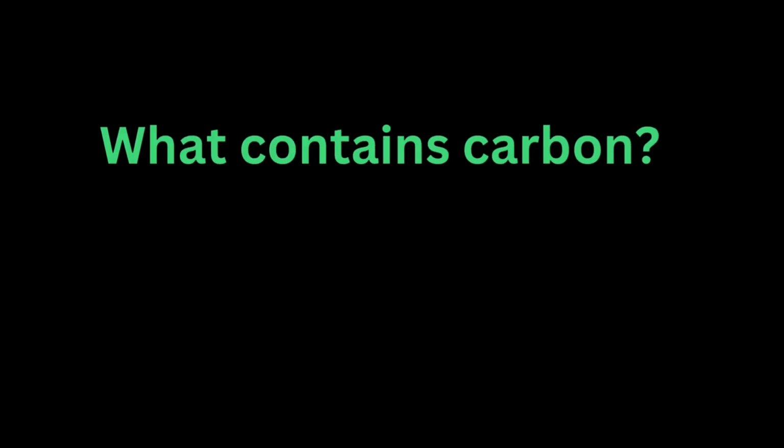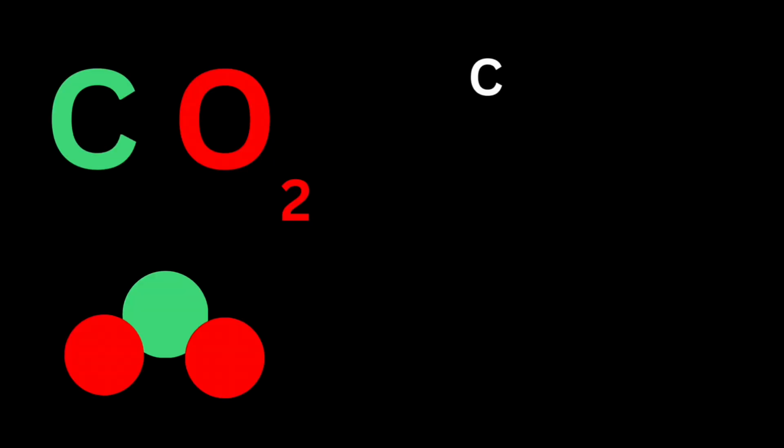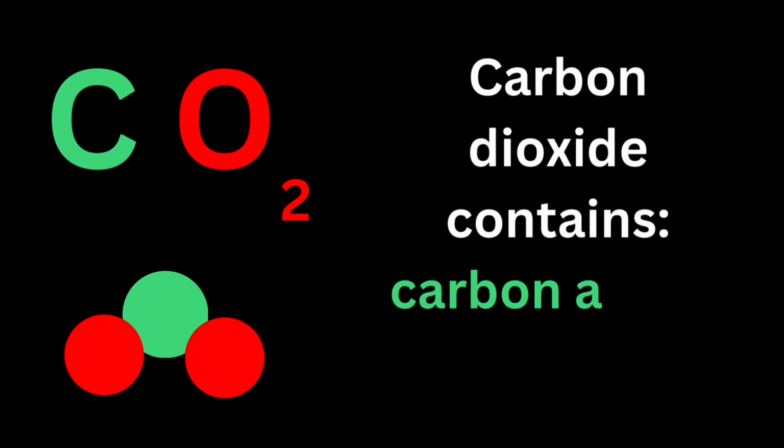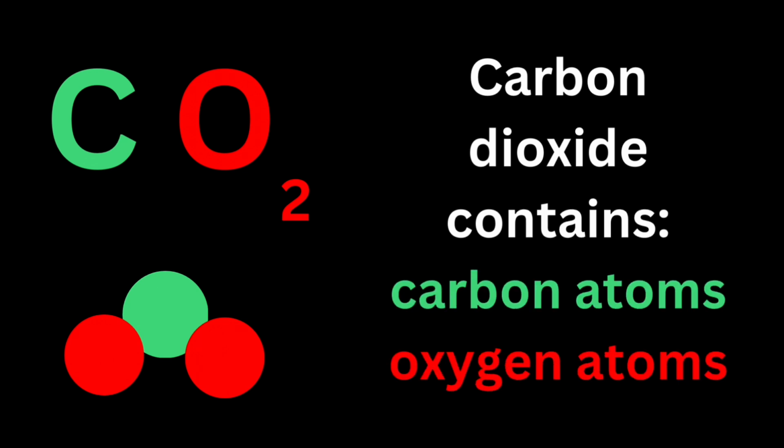So can you think of anything that contains carbon that the plant could use? Did you think of CO2 or carbon dioxide? Carbon dioxide is in the air. It's got the formula CO2. There's no number after the C, so that means there's 1 atom of carbon in carbon dioxide. And there's a 2 after the O, so there's 2 atoms of oxygen. So if you've got 1 lot of CO2, you will have 1 atom of carbon and 2 atoms of oxygen.